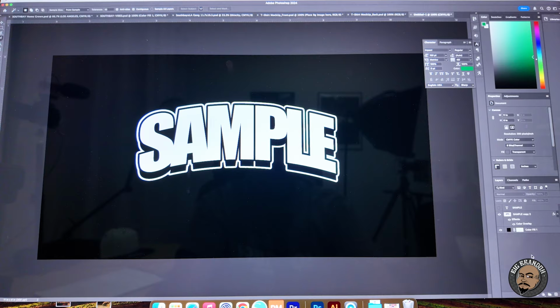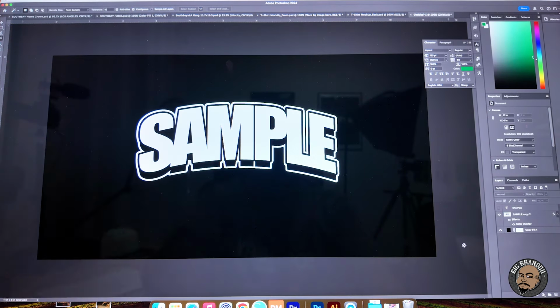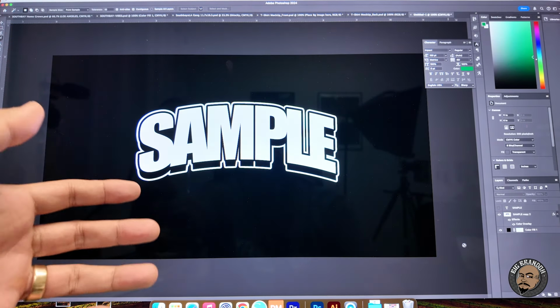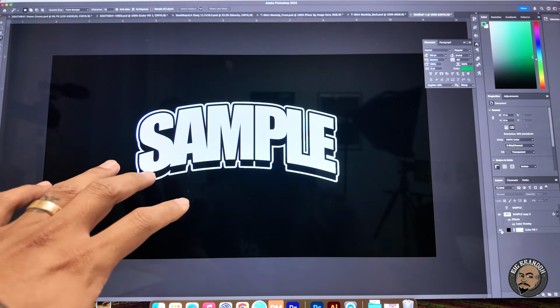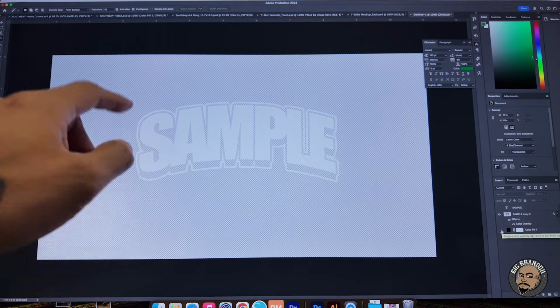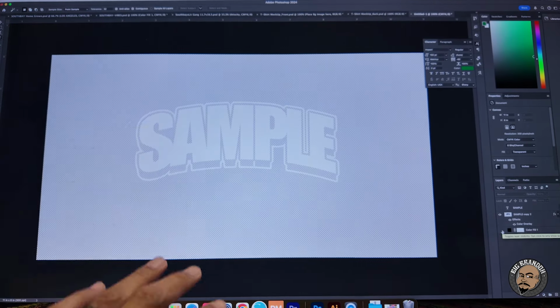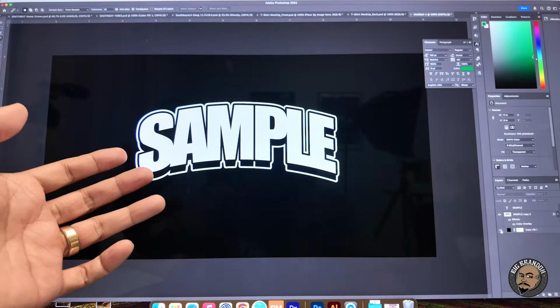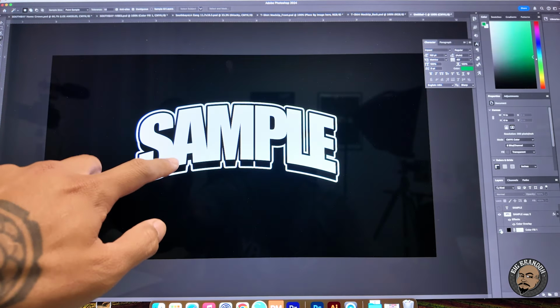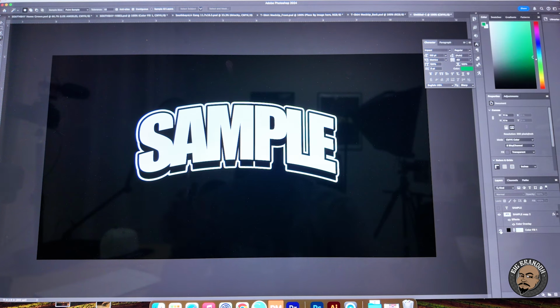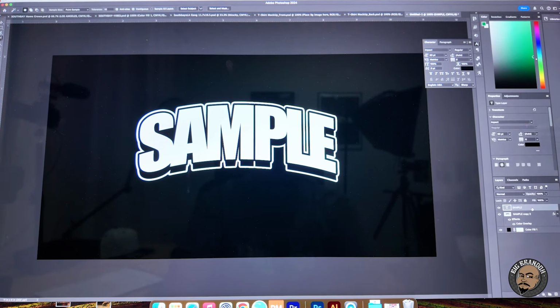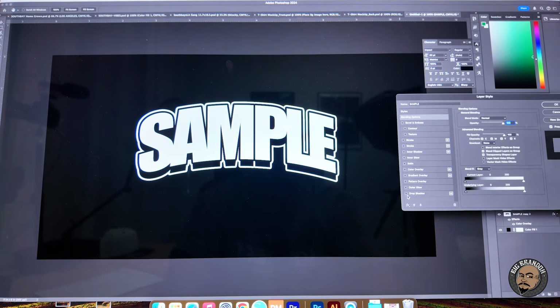That to me is probably the easiest way to manipulate a random text to make it look a little bit different. It's still a single color design, but we added this black stroke around here. And remember, the black is the t-shirt. This is what the transfer or your vinyl is going to look like. It's just single color, but when it's on a t-shirt, this is what it's going to look like. The black of the shirt is going to be the shadow. It's going to be the stroke around here. It gives it just a smaller look and dimension. And remember, this is what it was going to look like before.